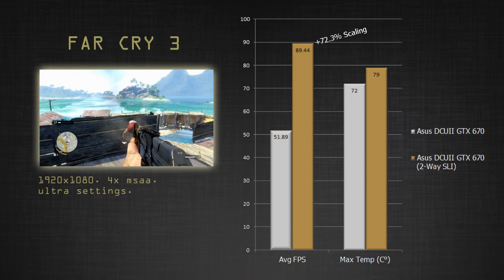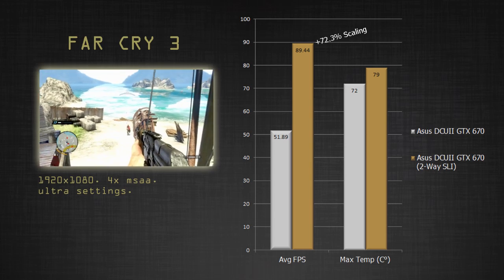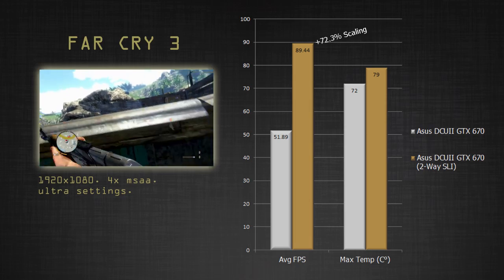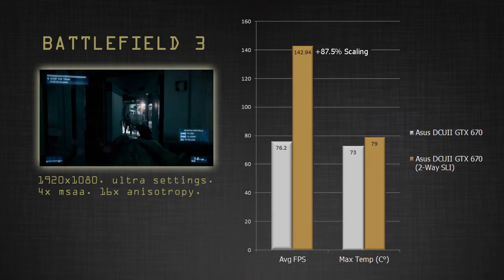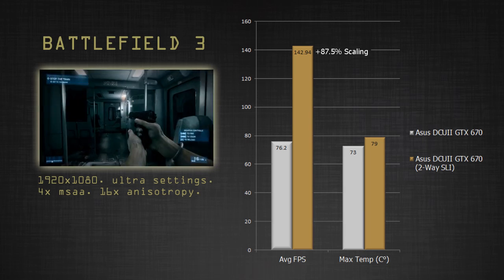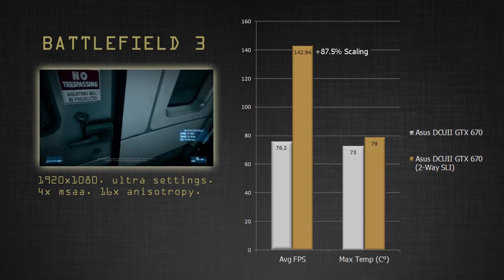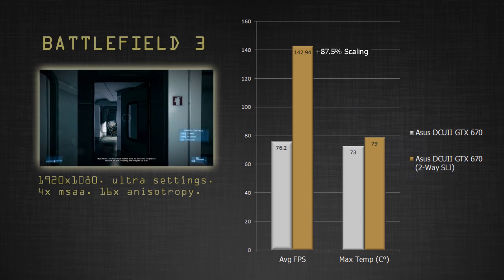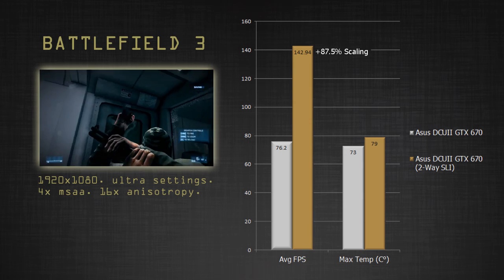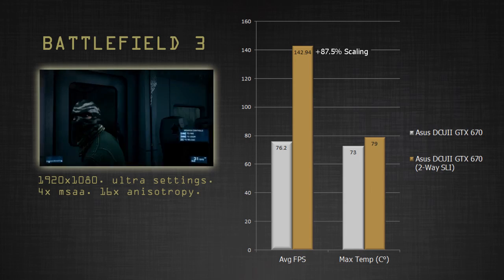As you can see, guys, I've organized these benchmarks to go from least scaling performance to most scaling performance, and the winner in my real-world gaming benchmark testing was Battlefield 3. It actually went from 76 to 142 frames per second with the two-way SLI. We saw an 87.58% increase in performance, and surprisingly, only a 6-degree change in thermals. So bravo, Battlefield 3, you are clearly optimized for dual card configurations.